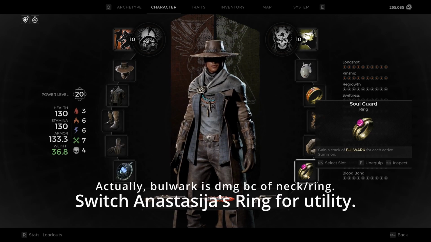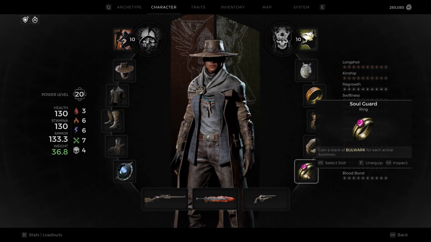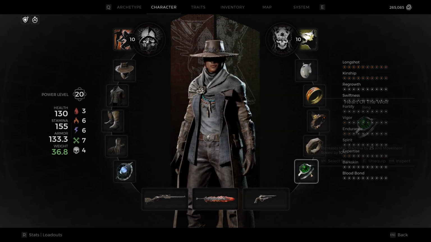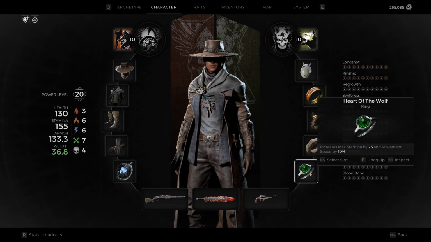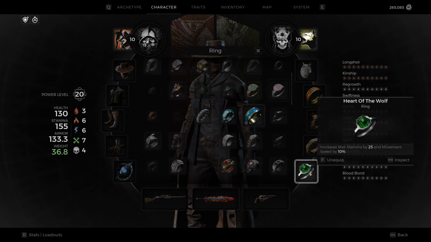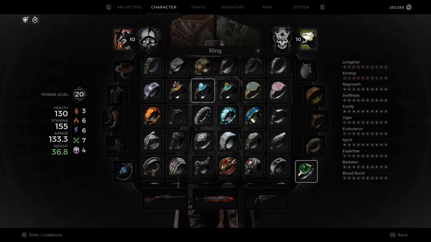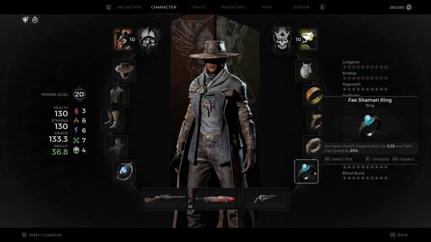So if I'm running through Yasha and I'm in the Forbidden Woods and I'm not dealing with this right now, I have swiftness as my trait, and then I'll switch my ring to this. I'll drop one stack of Bulwark for the move speed and the stamina, right? Stuff like that, or if I took some hits and I want to just regen, I'll quickly swap to this, you know?